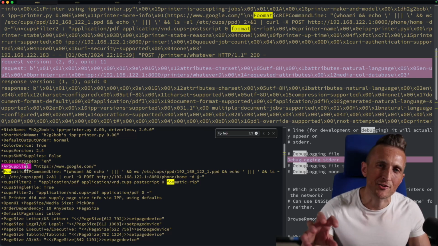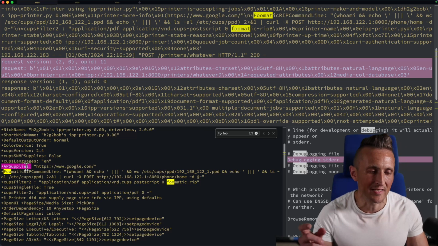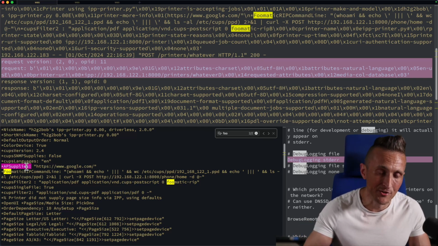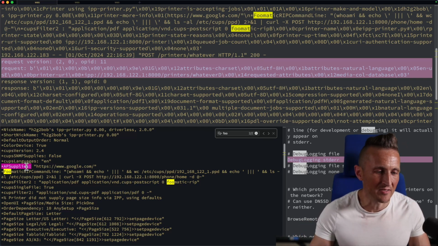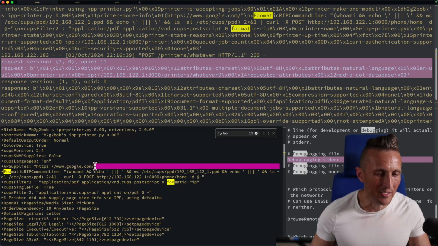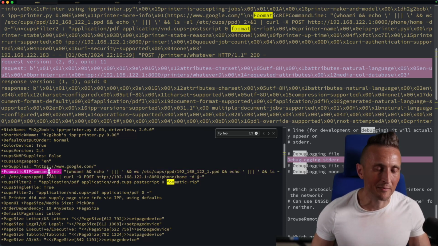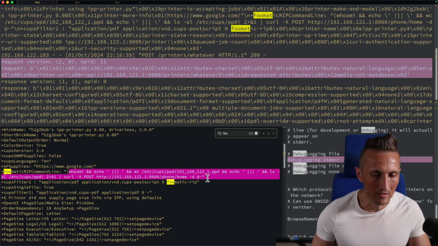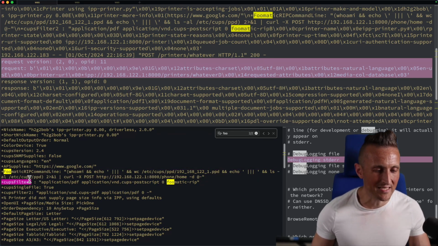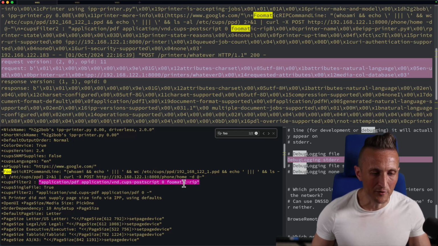So the printer-more-info gets mapped to this APSupplies. The IPP attributes are slightly different from what actually goes into what you could think of as a PPD attribute. So printer-more-info goes to APSupplies. And then because I put google.com in there with that double quote on the end, I was able to break a line and add additional, if you will, PPD attributes, one of which is to be able to run arbitrary command line calls here with the FoomaticRIPCommandLine. So here's the command that I passed along. And then this cupsFilter2 makes the magic happen by calling out to foomatic, which then grabs the foomatic command line and runs it.